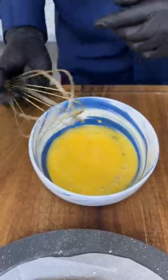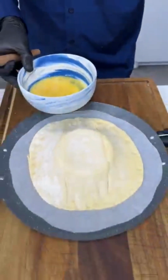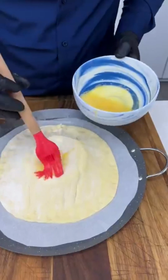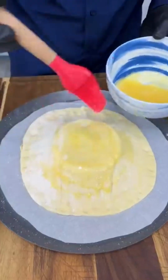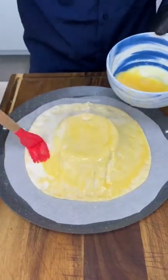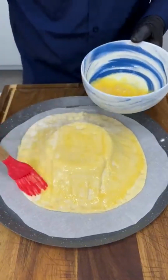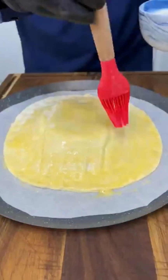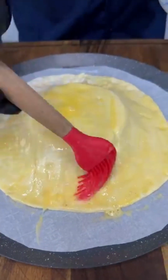There you go. Perfect. Now, gently we wanna brush. Sorry, my vocabulary is sometimes a little mixed up. Now brush all this beauty all around, just like so. Perfect. You see why we don't like the flour, because then it absorbs the egg and stuff. But sometimes, you know, you play with the cards you're dealt, right? I guess that's how you say it. Perfect, nice and brushed. Yes, 1 egg is enough. Perfect. We want this nice and brushed.